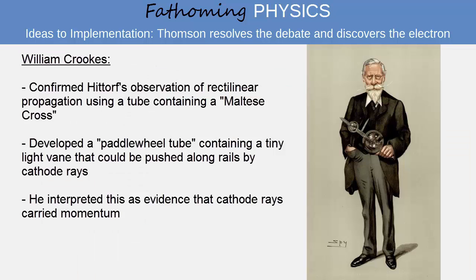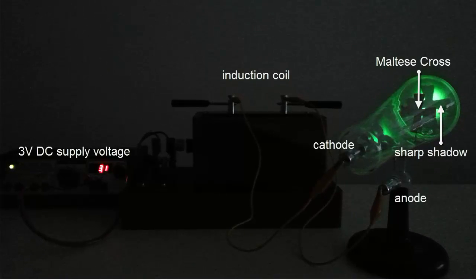In 1869 in London, Sprengel produced an improved vacuum pump, which allowed William Crookes and his assistant Gimingham to produce cathode ray tubes which boasted even higher vacuums than had previously been achieved. And these became known as Crookes tubes. Crookes repeated Hittorf's experiments with higher vacuums, and used a Maltese cross which could be flipped up or down as the object blocking the rays.